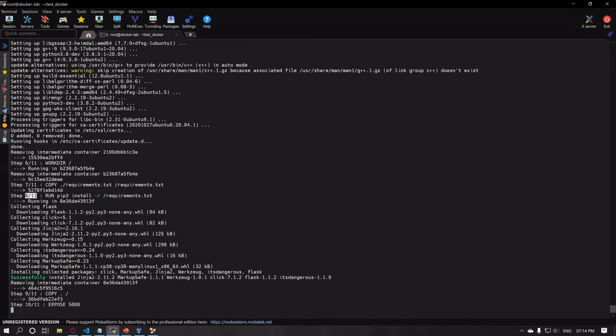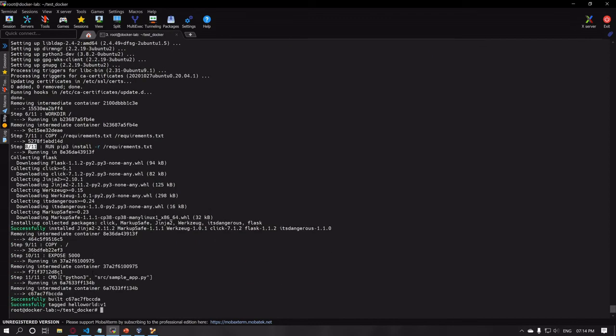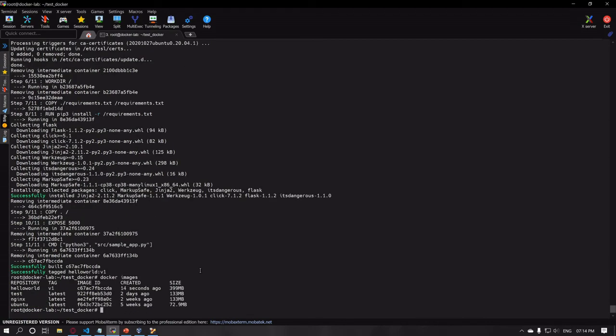We are at step 8/11. pip installed requirements. Okay, Flask got installed, copied, and it says that it successfully built this image and tagged it as hello world v1. So now let me just do docker images, and I can see there is an image called hello world with the tag v1 present in my local repository.